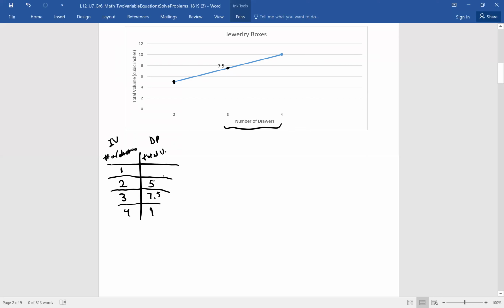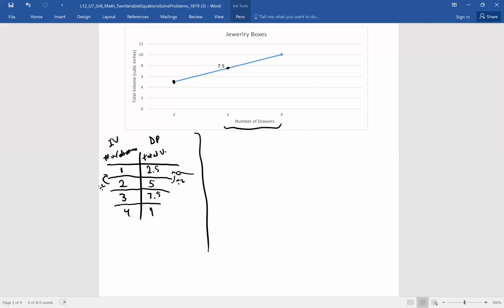How would I figure out what this number is here? Well, it looks like this is a table full of ratios. So how do you turn a 2 into a 1? You divide by 2, which means I do the same thing here. Divide by 2, I should have 2.5. That information is important to me. I need it. Now that I have my table, I can create my equation.